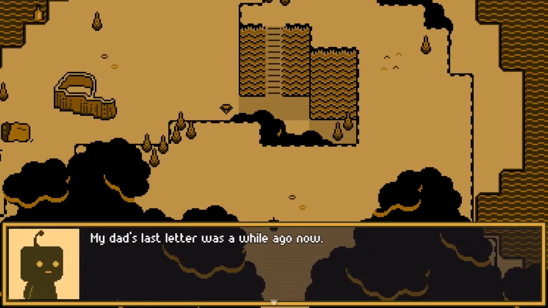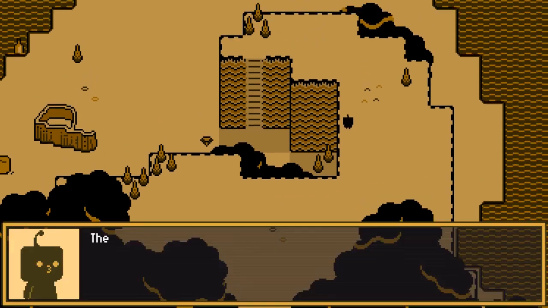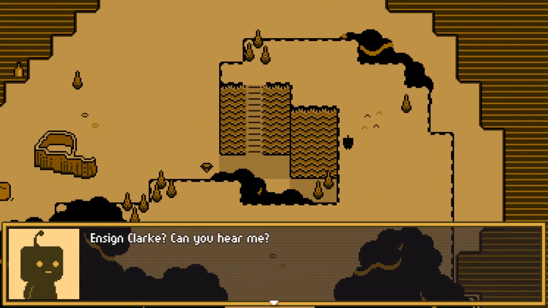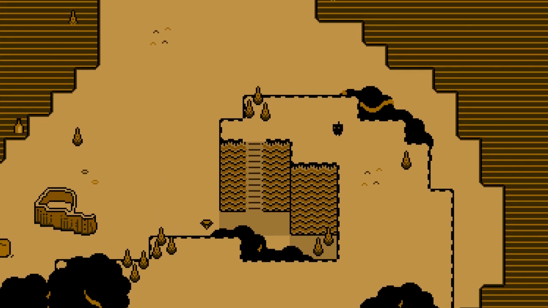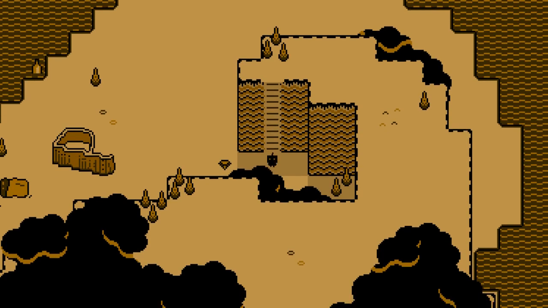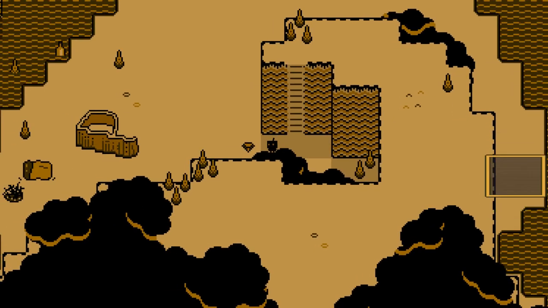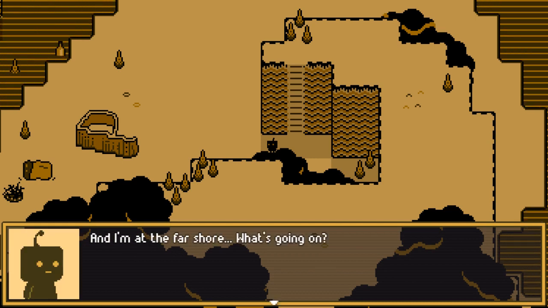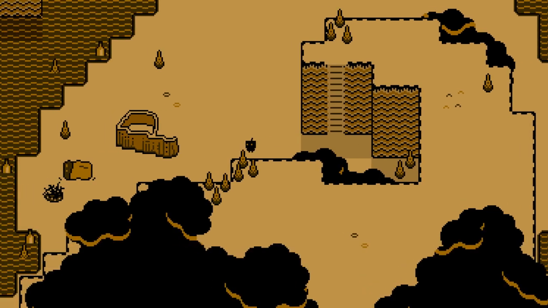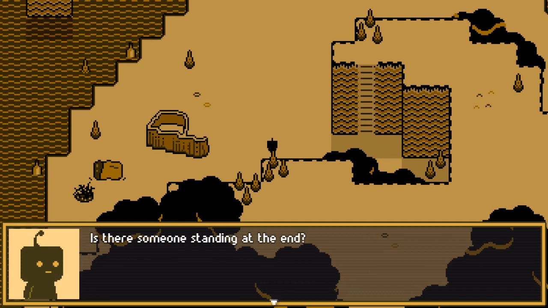Oh no, I see a bottle. My dad's last letter was a while ago now. I hope he's okay. I see a bottle in the water over there. That's not good. The radio is crackling. Einstein Clark, can you hear me? I guess it doesn't work this far away. There's the crystal, though. I can't get past it, so I gotta take it. I got the crystal. Well, I found it. And I'm at the far shore. What's going on? Is there someone standing at the end?